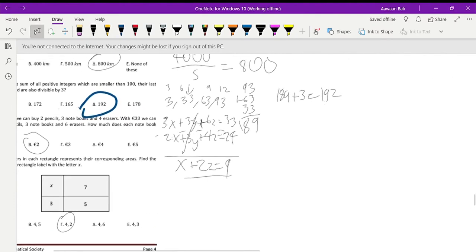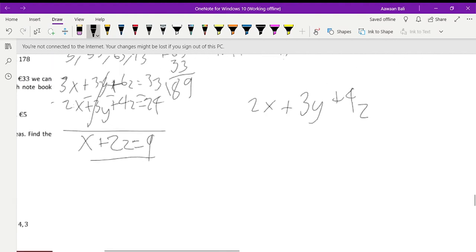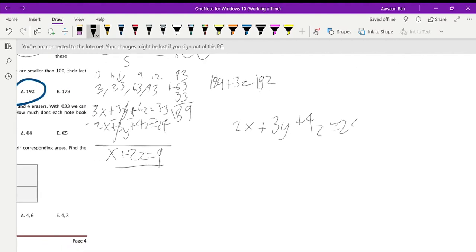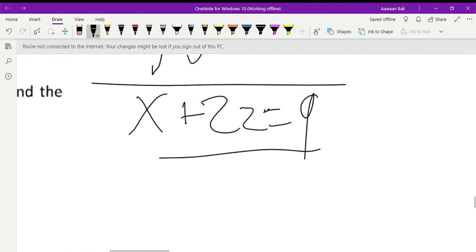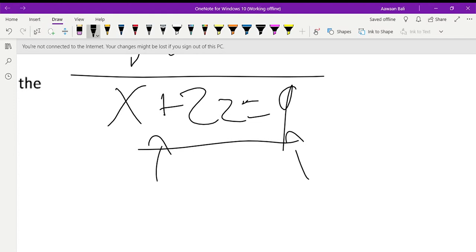To make it easier for us, we can just go with the smaller equation. So 2x plus 3y plus 4z is equal to 24. Now we have to look at this. Now the substitution method we have to use. We look at this equation, and we find a way to make a variable equal to the value of a variable by swapping terms around the left hand side and the right hand side. Sound complicated? Let me just show you how easy it actually is.